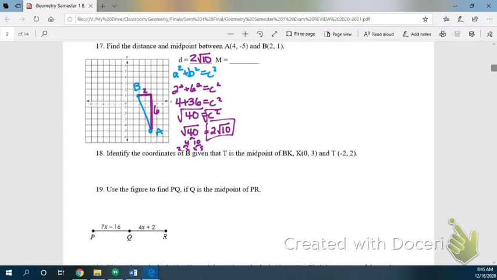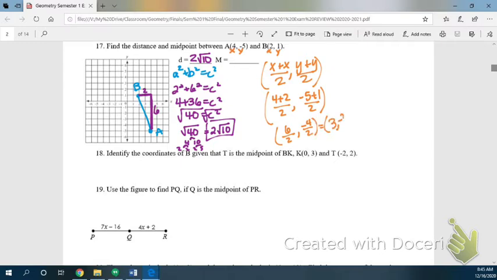For the midpoint, the formula for midpoint is basically the average of your values. So you'll have x plus x, which our x's and y's are given to us in the ordered pairs. So we'd have 4 plus 2 and negative 5 plus 1. 4 plus 2 is 6. Negative 5 plus 1. This would give me 3, negative 2. A lot of people will get these two confused. Midpoint, it's a midpoint. It should give you a point. Distance should give you a distance.